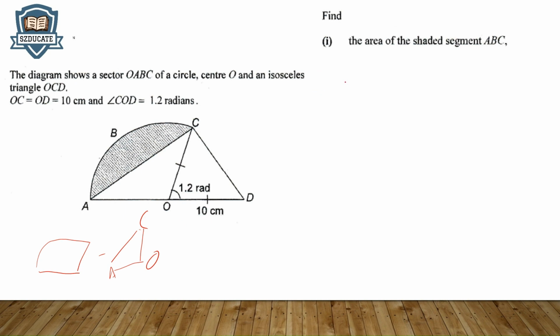So sector, you don't need to write major because that's all there is appearing on your diagram. Sector, but it does pay to write it out. ABCO. Okay, area is equal to half r square theta. Remember the formula? Half. Now, do we have our r? Yes, we do. It is given as 10. 10 square, uh, theta. Do we have the theta? This part here, we don't have. But this is a straight line. A straight line means it's 180 degrees, which is pi. So it is pi minus 1.2.